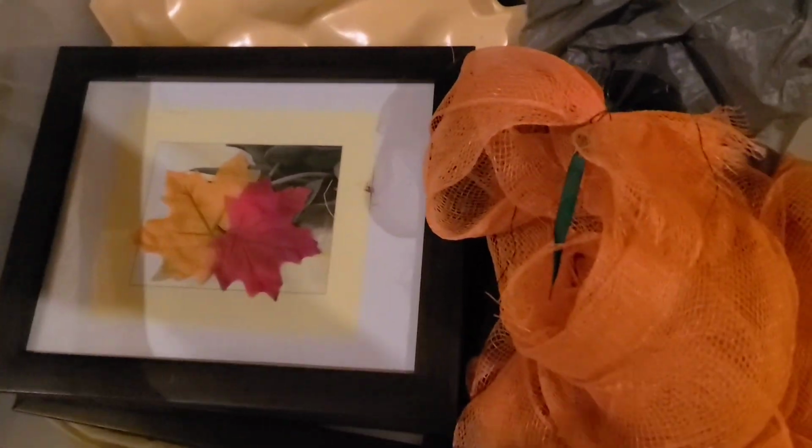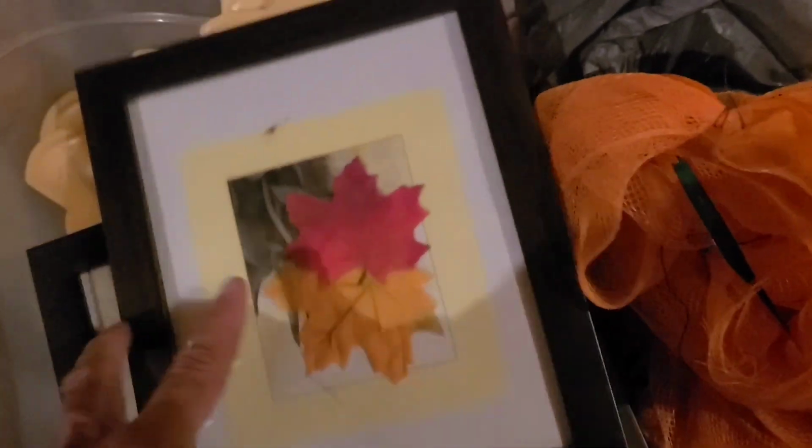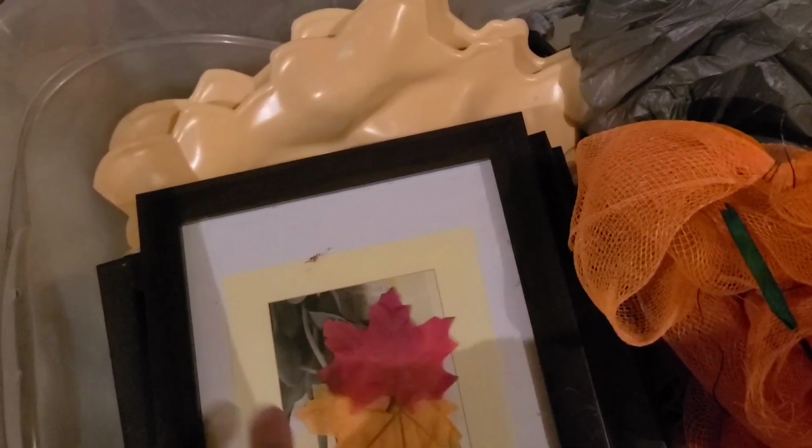All right, so next bin, I have these frames. I framed some leaves. I got these leaves in that bag, and I just glued a couple on an image that had some green in the back. And I think I have about 6 of these.